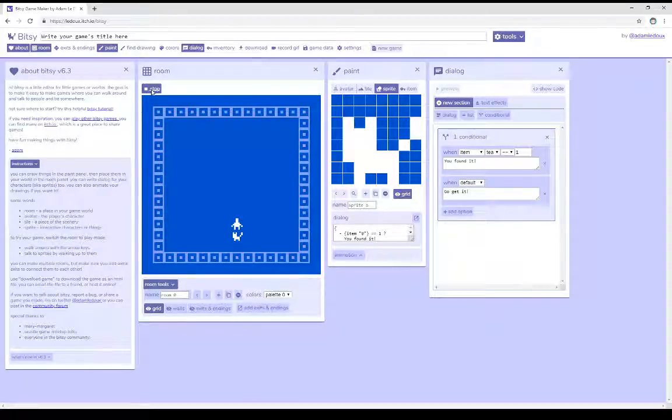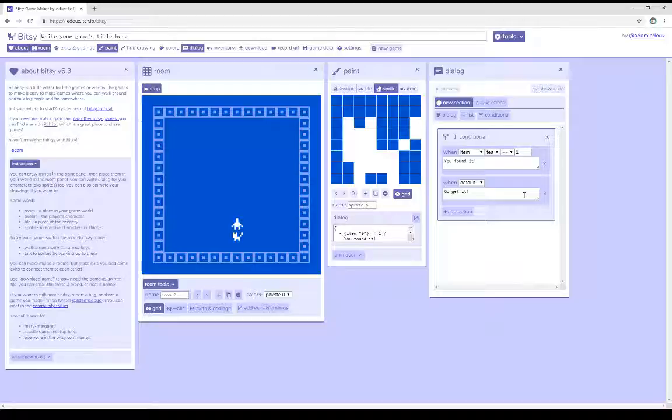Well, here's a very classic example of creating conditional dialogue within Bitsy. We opened the dialogue window for the sprite we wanted to change, and we changed its sections. Instead of a default dialogue section, we added a conditional section. Within that, we changed the conditional we wanted to be based on. We set right here the rule: when item T is equal to 1, which means we have at least one T, say something. Otherwise, by default, say something else, go get it. And we'll notice here, as we updated this, it updated the code down here in the dialogue within the paint window. So let's review what we've gone over in this video.